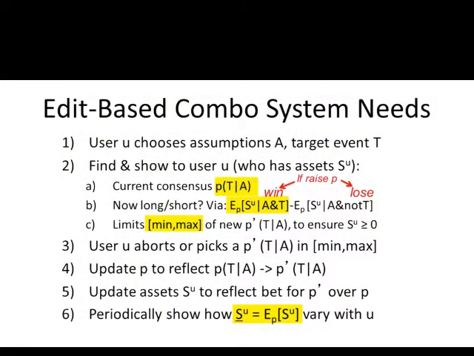So here's the problem of what we're trying to do in the abstract. Users browse a set of estimates. They make assumptions if they like, and they see various conditional estimates. And at some point, they find a particular one they want to focus on. And so at that point, the system has to be able to compute conditional estimates. So that's the first item there, the probability of a target variable that they're focused on, conditional on the assumptions they've made. And we have to be able to compute that.